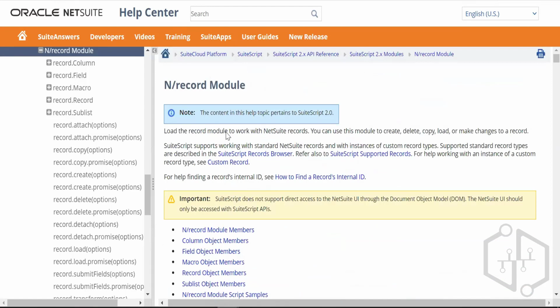Now you understood about modules and APIs, right? Any questions? Initially, when you start working on SuiteScript, you will not remember every single module and API, right? So you go to the help portal and look for the right module and API here, and then you get the entire syntax.